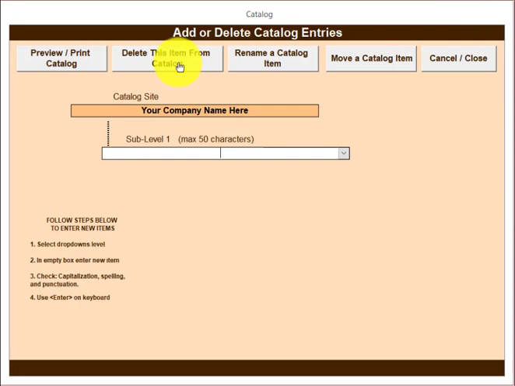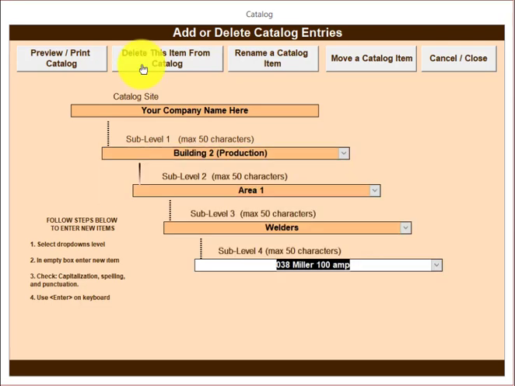To delete an item from the catalog, just filter to the item you wish to delete and then click Delete. You will get a warning message to allow you to cancel the delete, continue, or cancel. Note, you cannot accidentally or intentionally delete everything at once from your database. You must delete from the lowest sublevel items first, working your way up the tree. Once you have removed all of the sublevel items below, then you can delete this particular item. It may seem tedious, but it is also so you do not accidentally delete an entire section of your database.